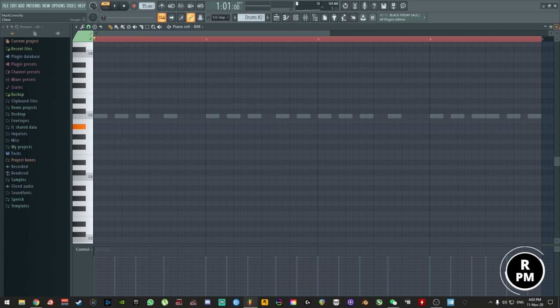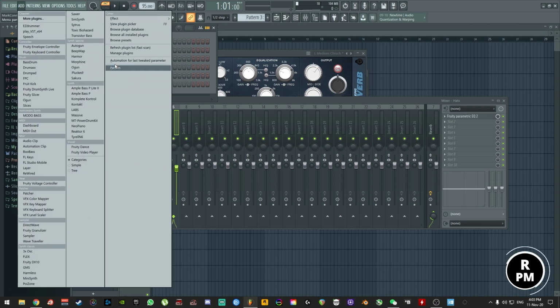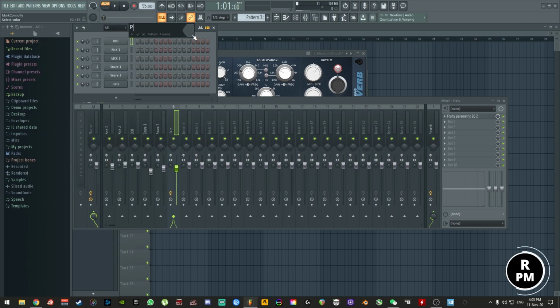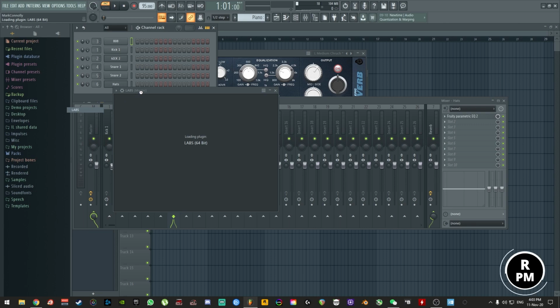What I'm actually going to do is not deal with this until I come up with something else to add on top of it, because I don't want to let the 808 pattern dictate the entire track. So I'm just going to move on to some piano or something like that, and we'll come back to that later.